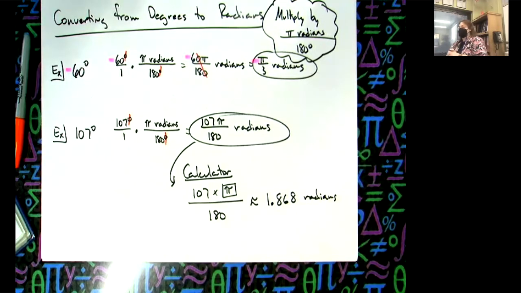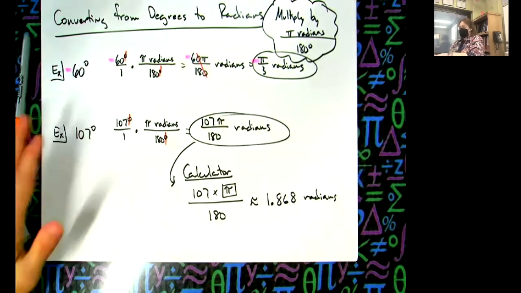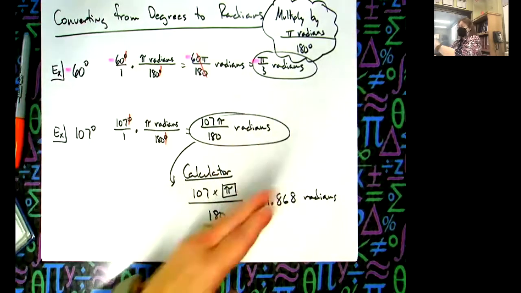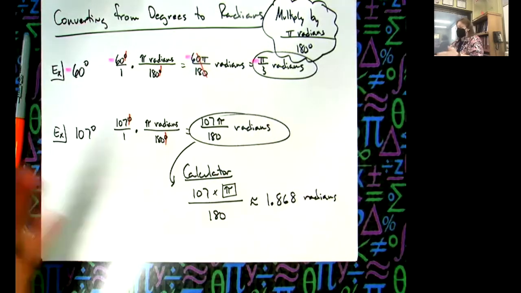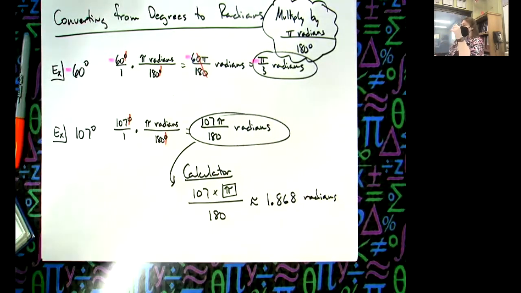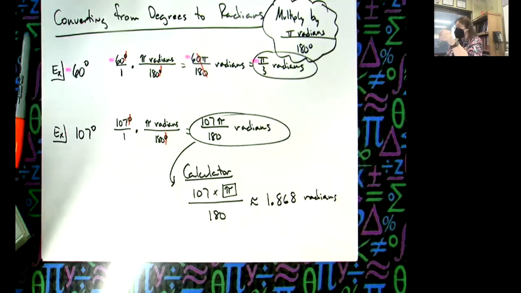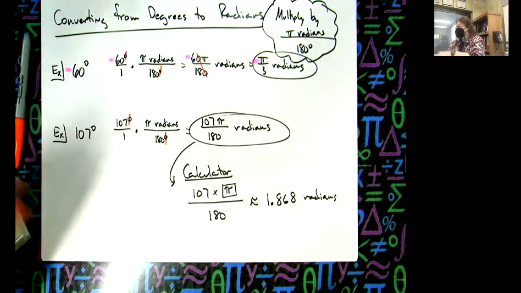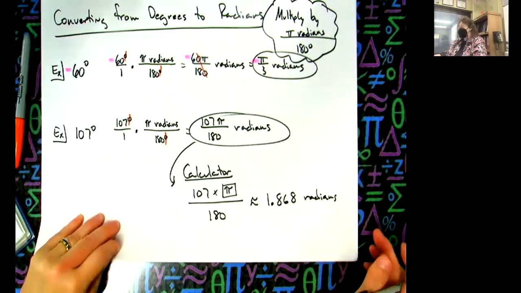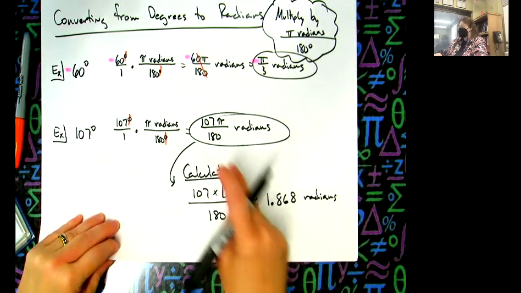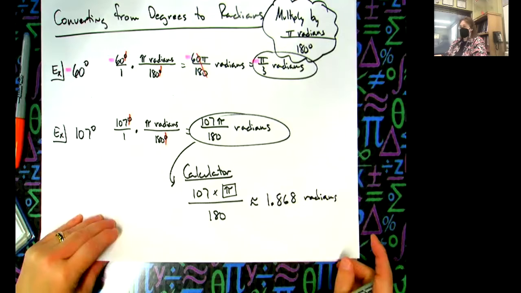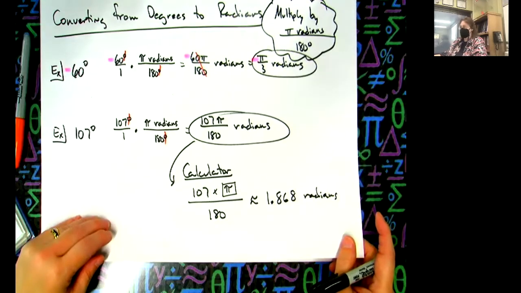Now, a little bit later on this first assignment, I want you to use the unit analysis. We're going to convert between degrees and radians. We're also going to do the other one, radians to degrees. And we're going to do it this way. But eventually, you're going to do that on a calculator, and you're going to do it really, really fast. Okay? In that one, you will actually use 180. But for right now, for this one, I want you to do the unit analysis, that sort of thing. This would be a decimal in radians. Okay, are we good on that? Because that's not hard. Math's not hard.